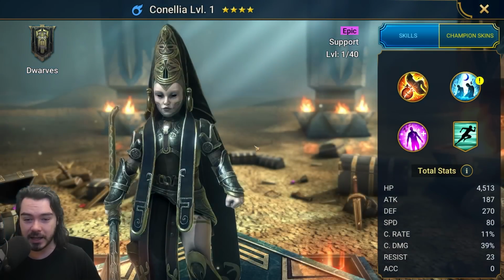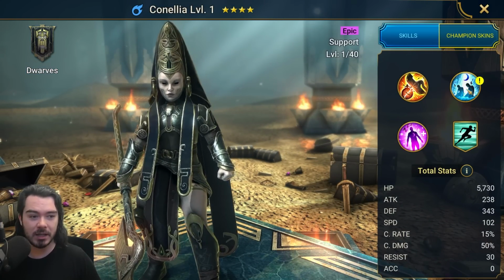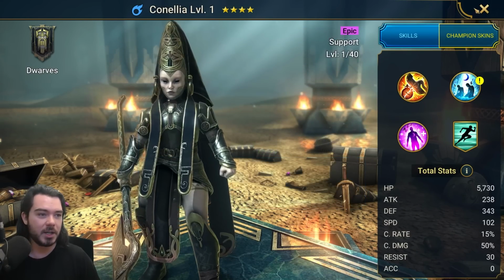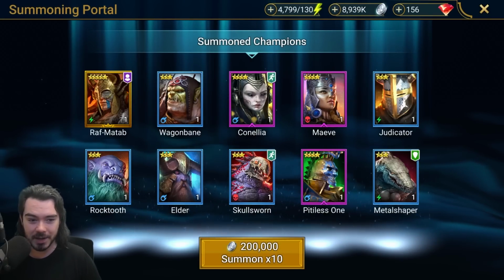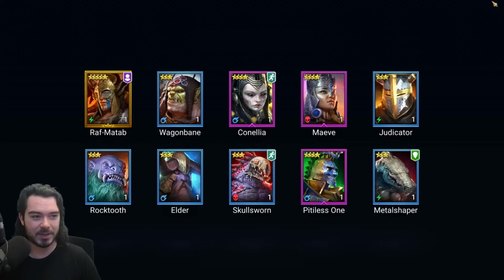We also got a Kenelia. Kenelia is amazing. Super good epic. She's got really high base speed. And then she has an AoE sleep, so she can work kind of like a Kaimar for Arena. She can also solo a lot of Doom Tower bosses. And then I'm pulling Maeve every time today. Pitiless One, I think, is almost entirely useless.